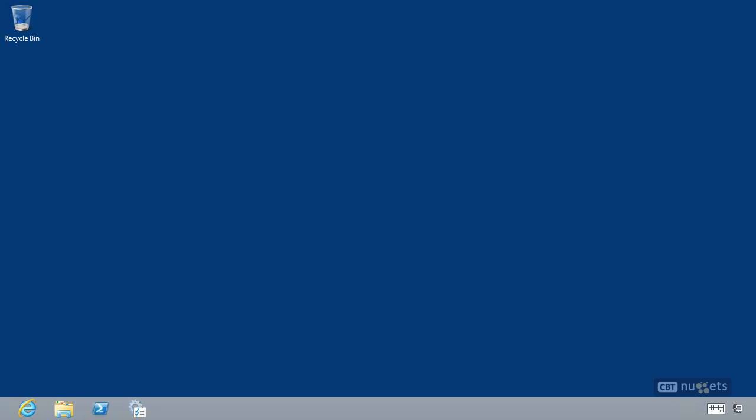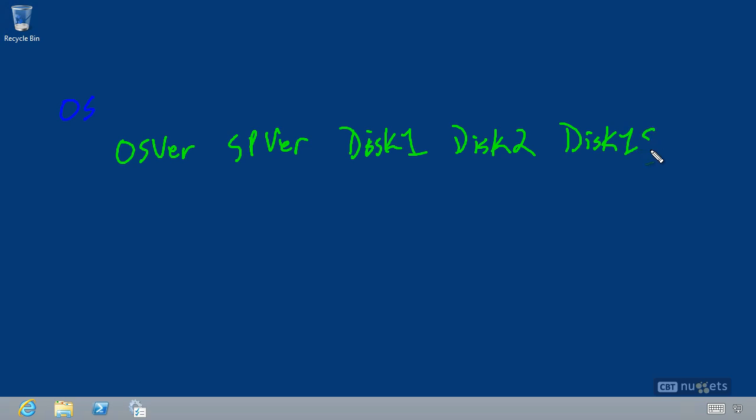Then here's what some folks will do instead, and this is the bad thing. They'll create a property, say OS ver, and maybe SP ver, and then they'll have a property called disk1, and another one called disk2, and maybe there'll be disk1 size. That's bad, because unless you planned for the computer to have only a specific number of disks, you can never predict how many properties there are supposed to be. Should I have one disk property or two, or do I need three?